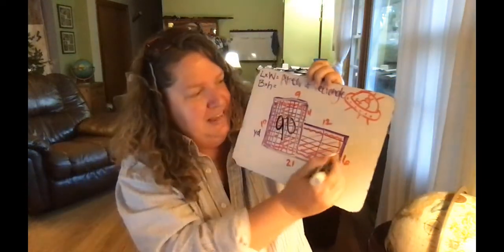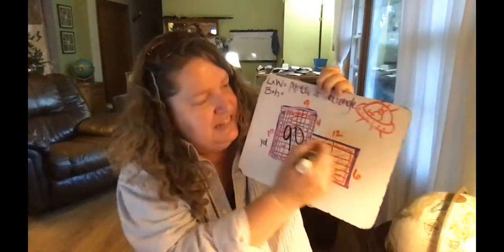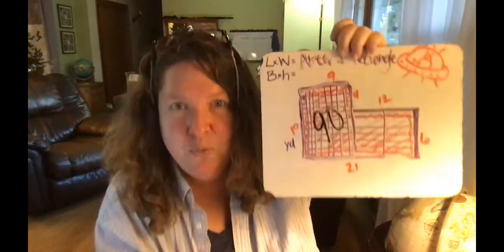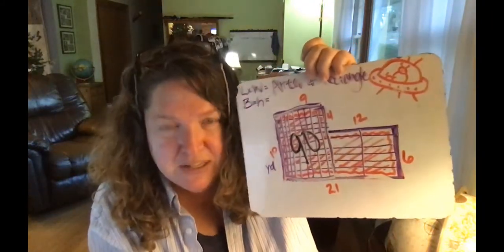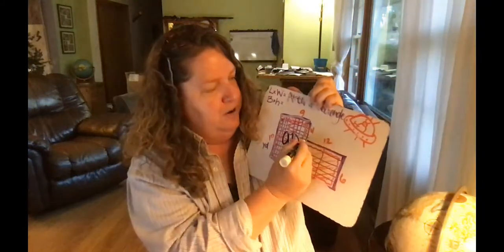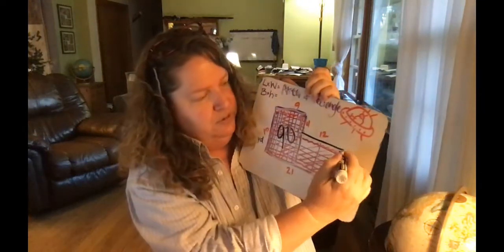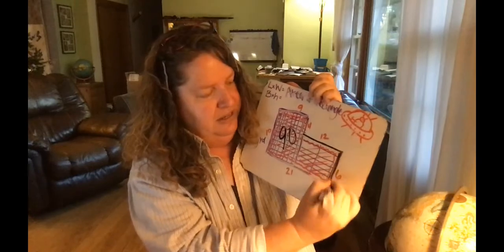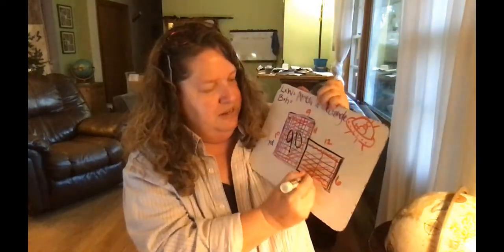No, because Area Alien is taking up this part too. So we have to do the same thing to the second part. We changed it into 2 rectangles. We've got to do the same thing to the second part. So we know that this part from here to here is 12. Right there, we know that's 12. We know this part from here to here is 6. So we're making another rectangle, a rectangle that's 12 by 6.